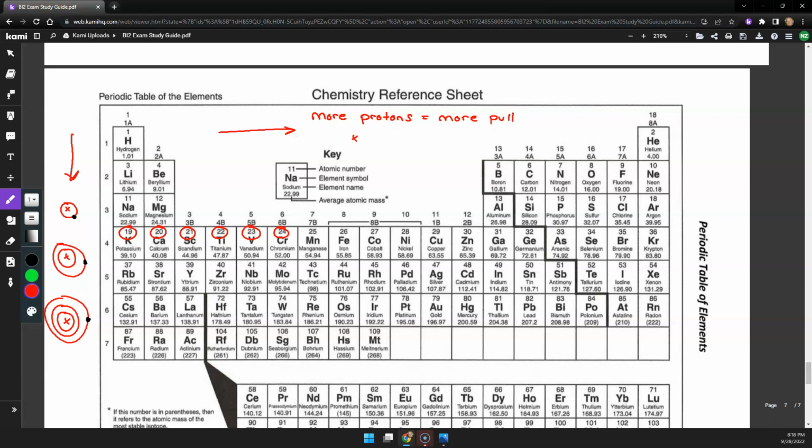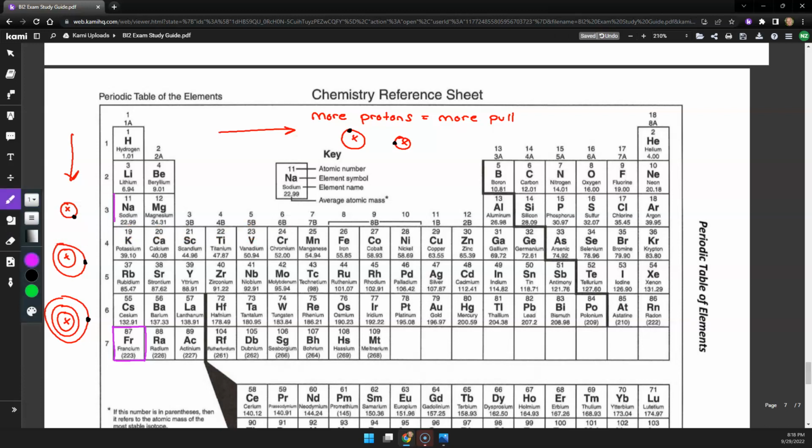What happens is it shrinks your atom. It brings those valence electrons in closer because there's more of an attraction. So as you go from left to right, it's going to pull those valence electrons in tighter, and it's going to be less reactive. So the most reactive element on our periodic table is this lower left-hand corner where you see francium on here. That's the most reactive. So let's go back and let's look at the three that we had.